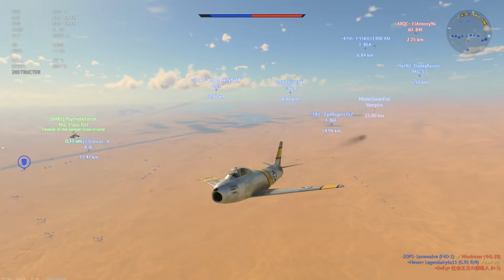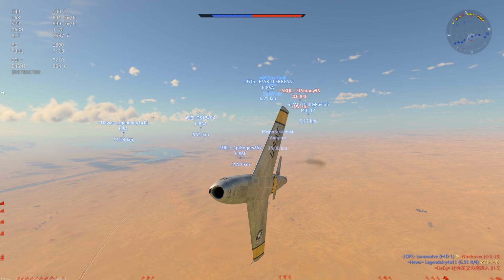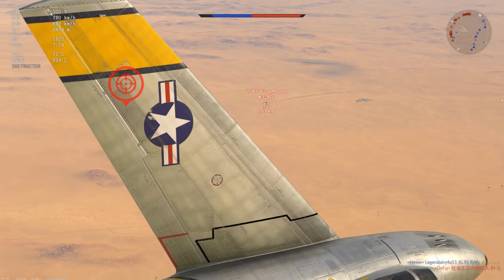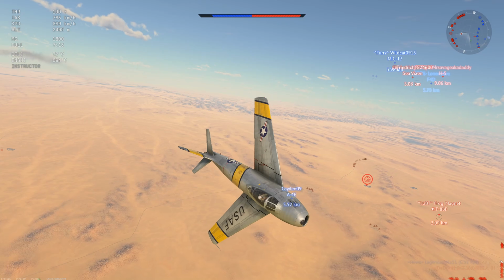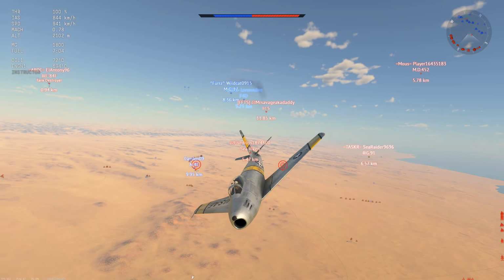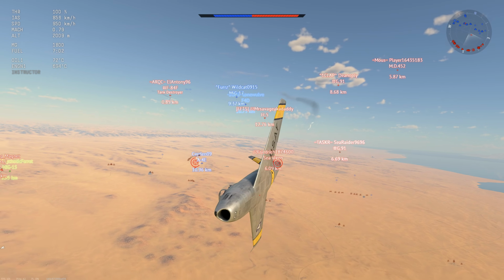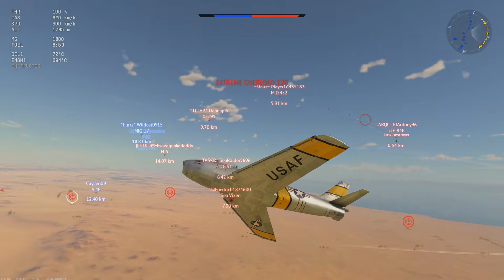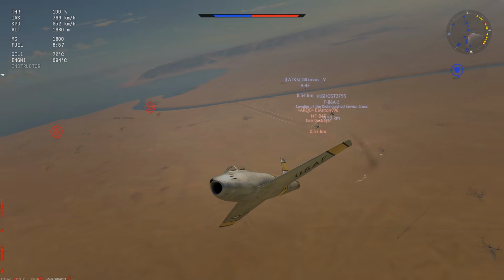Okay. All right. Oh, hi, F-Saber. Oh, no, I didn't see him. This is not looking good. Oh, he's flying away, never mind. And as soon as I try and reverse this guy, the MiG-17 will kill him. In fact, I'm not even going to try and reverse him. I'm going to try and go for energy.